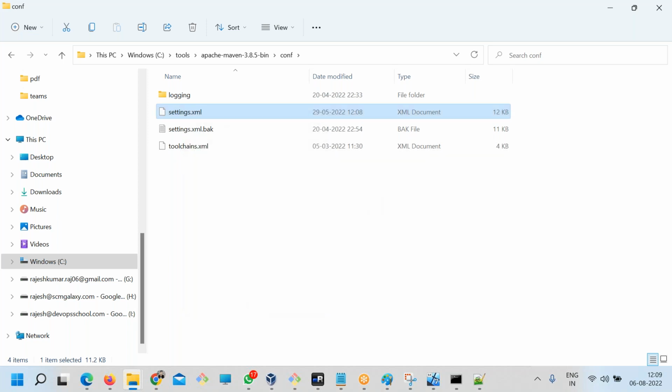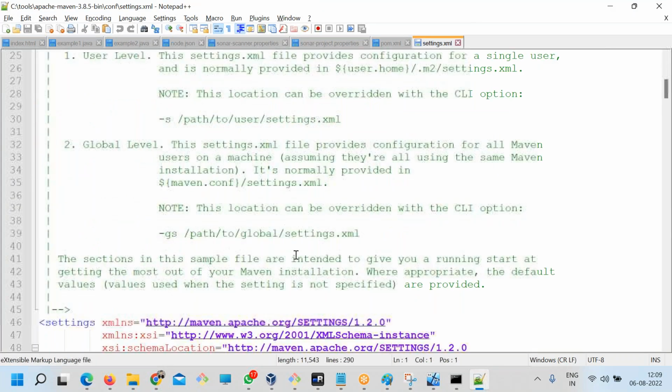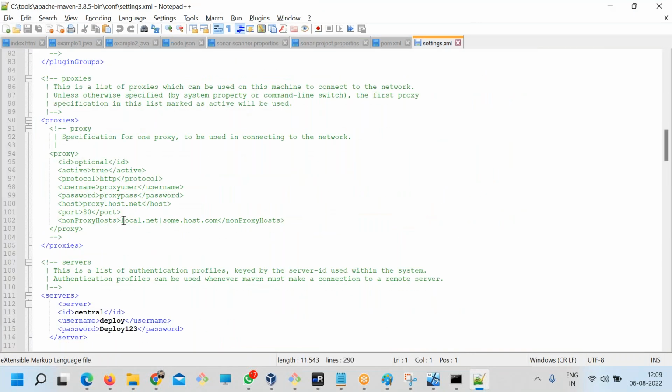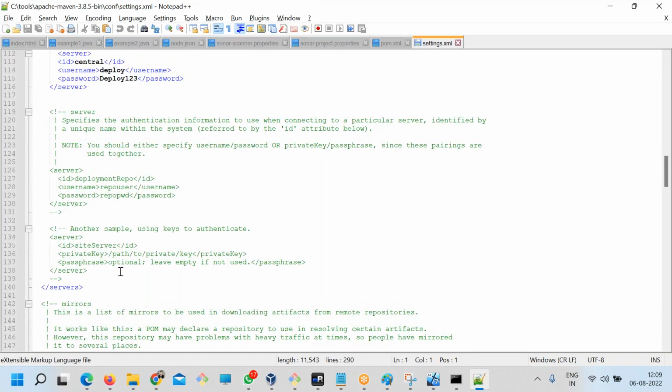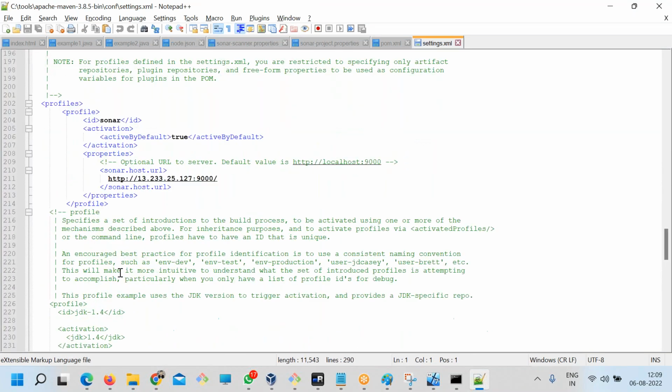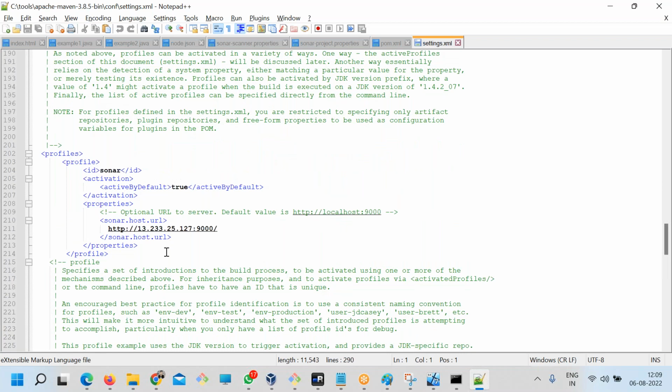Okay. So I'm modifying the settings.xml. Where is the profile? I look for the profiles. Here it is. And you know what? I think last session I had already added it. Just need to change the IP address to 1.11. Done.